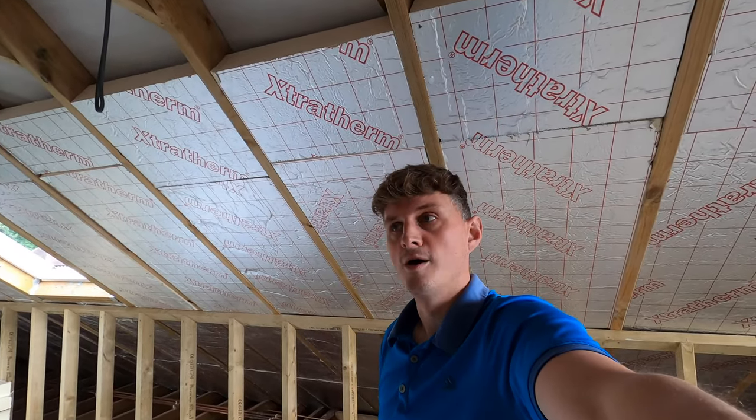This is the hole that will lead to my boiler eventually, and this boiler will vent out here. And then I've got these 100 mil rafters. So the building inspector said I need to put 50 mil of insulation in there, leaving an air gap at the back, even though there's all this air gap here, but she said 50 mil is fine. Then on top, so there goes the 50 mil like this in between. I'll do it roughly. 20 mil goes across that, and then the plasterboard goes on top.